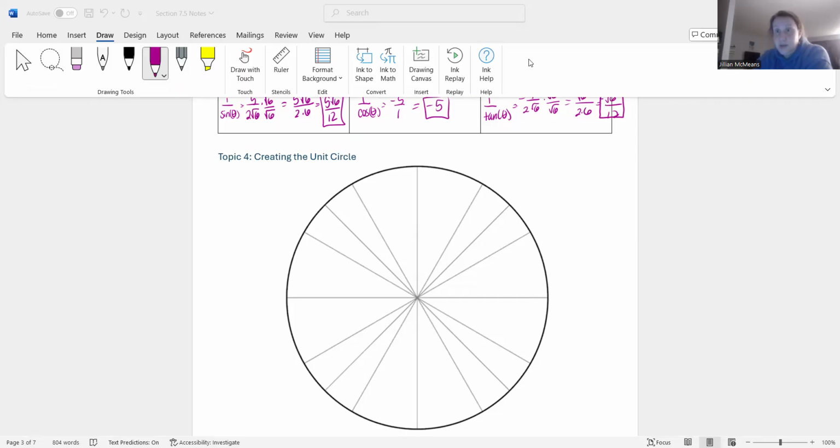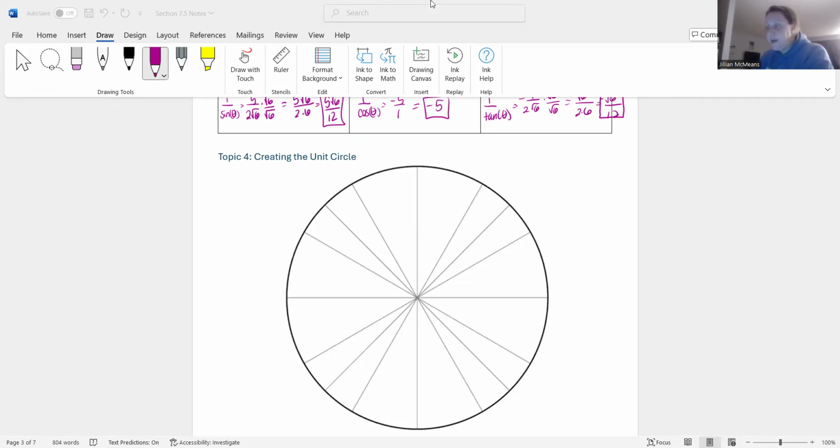So this is our unit circle. We are finally ready to start building this unit circle with commonly used angles. And our focus is really going to be on quadrant one. And if we can really learn quadrant one, we know a few things that allow us to figure out quadrants two, three, and four. Okay.